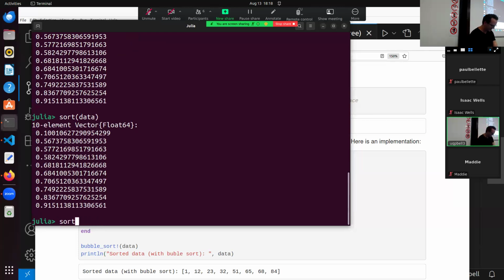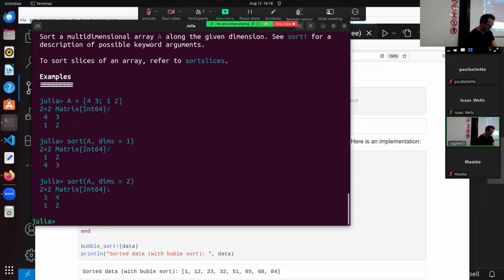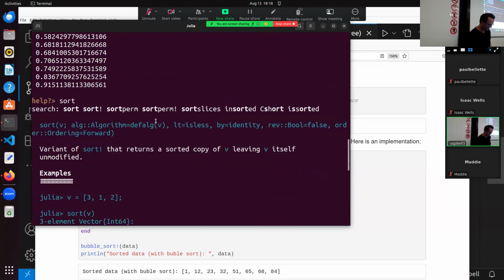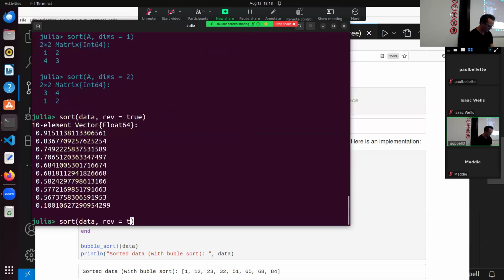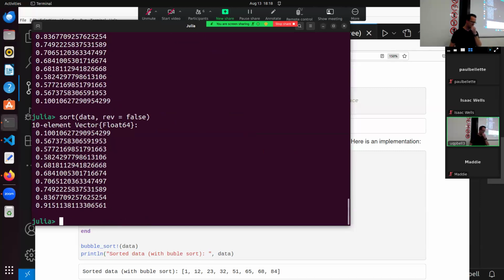Again, you want to see how this thing works. There's a bunch of different things. So actually a lot of keyword arguments here that are kind of interesting, right? Because you can choose the algorithm, which is not normal for most of these things, if you want to. There's this funny is less thing and a by thing, and you can change the direction. So, if you want to go, you can sort from biggest to smallest or smallest to biggest. Cool, useful. How does it work?